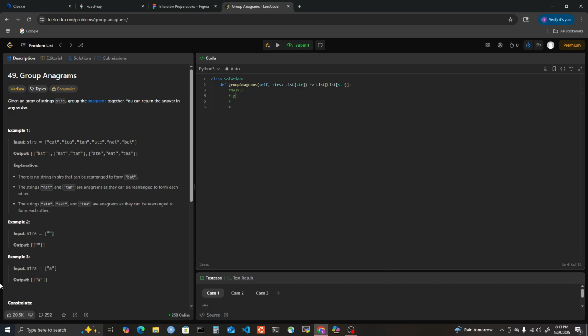We'll create a character count dictionary for each word, right? So that's going to basically be n dictionaries of K letters. So that's pretty big in terms of size.